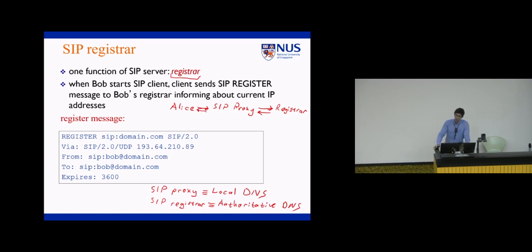But how does the registrar know the IP address of Bob? Well, whenever Bob's client devices get active, perhaps turned on, they will send this register message to the SIP registrar. So it will register perhaps this SIP name within this SIP domain, and it will indicate the IP address of that. So whenever a request comes for bob@domain.com, it will return the IP address indicated in this register message, and some expiry.